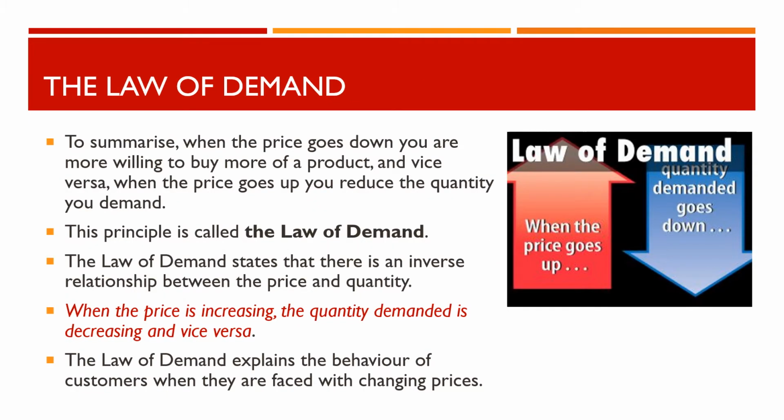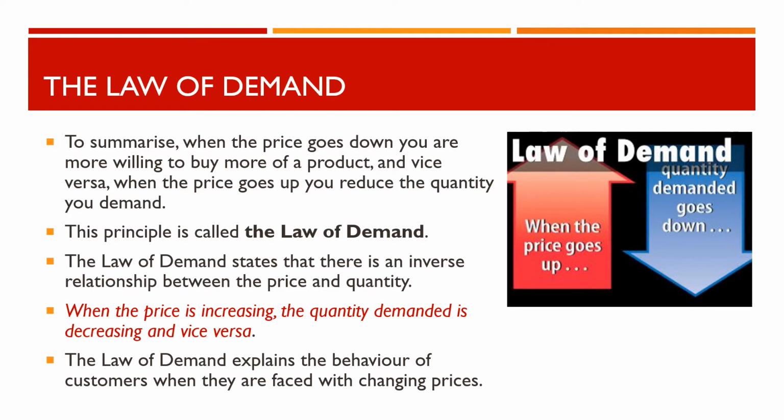To summarize, when the price goes down, you are more willing to buy more of a product and vice versa. When the price goes up, you reduce the quantity you demand. This principle is called the law of demand. The law of demand states that there is an inverse relationship between the price and quantity. When the price is increasing, the quantity demanded is decreasing, and vice versa.